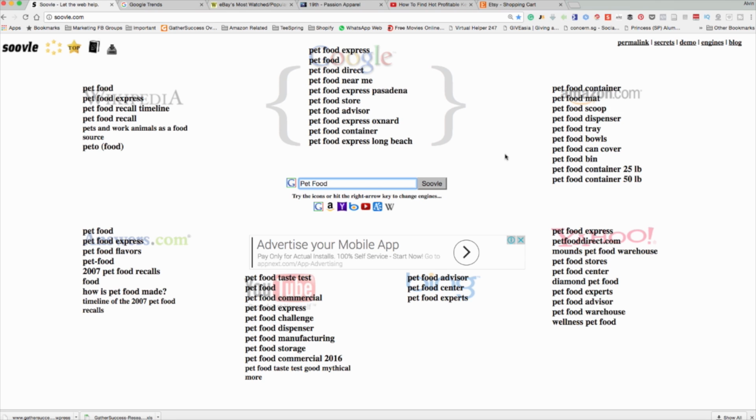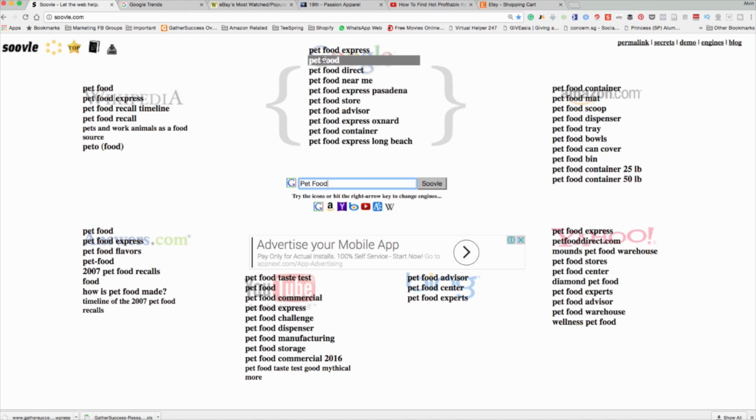If you have not noticed yet, Amazon looks different. Amazon results are what we call buyer keywords. If you sell on Amazon or Shopify, these are the keywords you want to take note of when you sell online. If someone searches pet food container as one of the first most recommended keywords here, it tells us that a lot of people are looking for this item on Amazon.